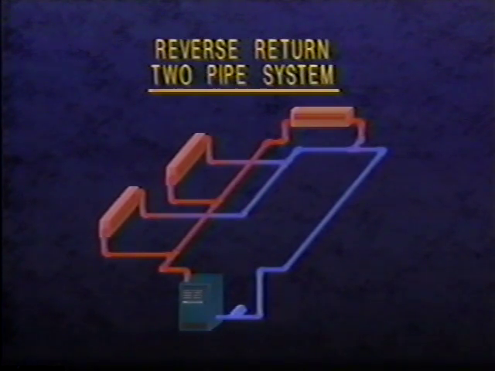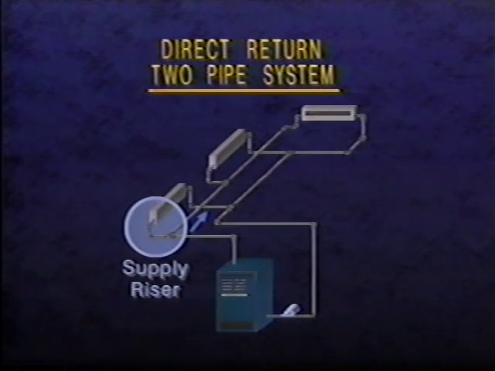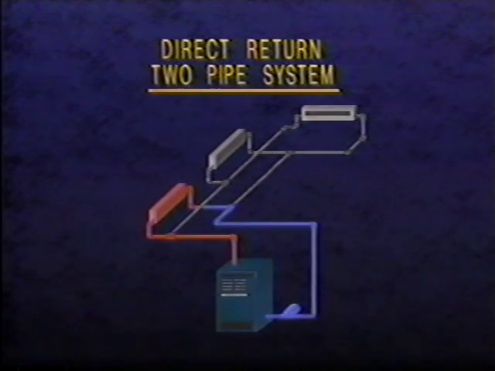for commercial jobs. In a direct return two-pipe system, the first terminal connected to the supply main is also the first terminal connected to the return main. In this system, the distance the water travels through the first terminal is much shorter than the distance the water travels from the last terminal, therefore creating a more difficult system to balance. Direct return piping systems were commonly used with old-style gravity hot water heating systems. In forced circulation systems, controlling and balancing is more difficult.